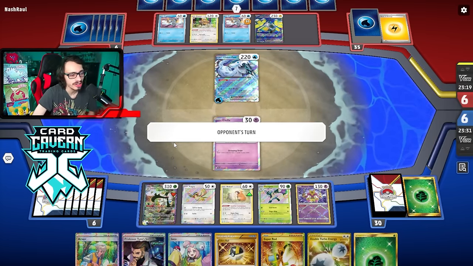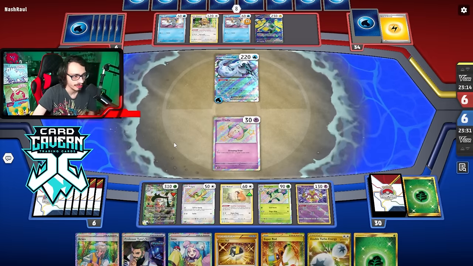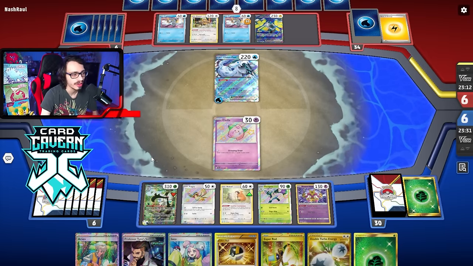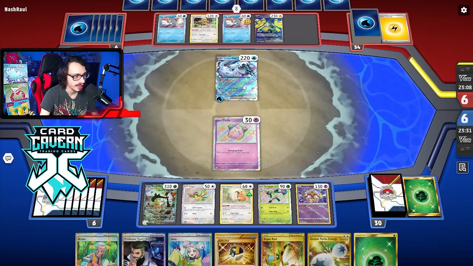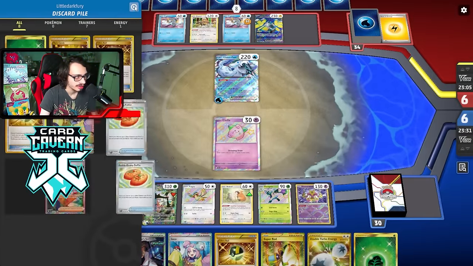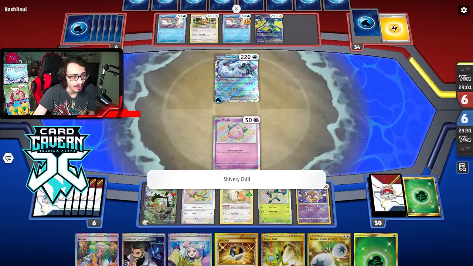That seems fine, because I can just chill for a bit. My opponent's not doing much, so I'm not going to bother going in with Meowscarada. I guess I could have KO'd the Shenpao here, but it's fine. If they just KO my Meowscarada back, then it's pretty bad. So I'm just gonna chill.